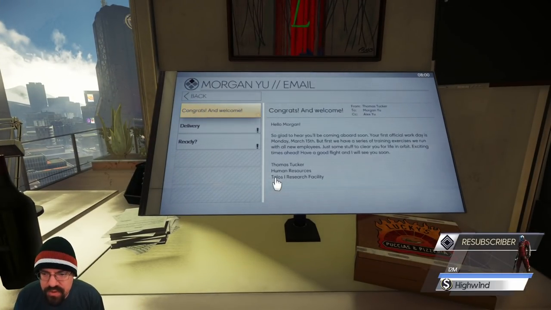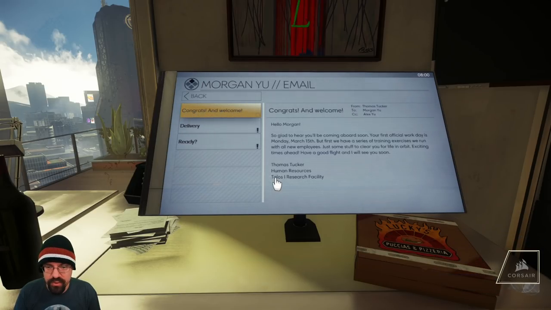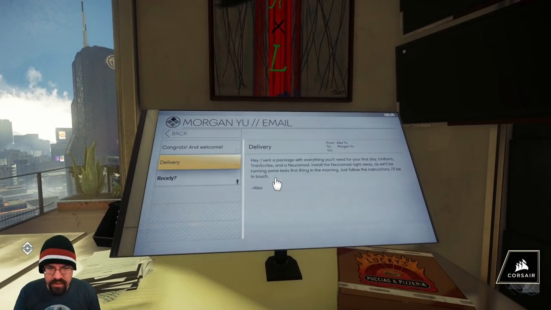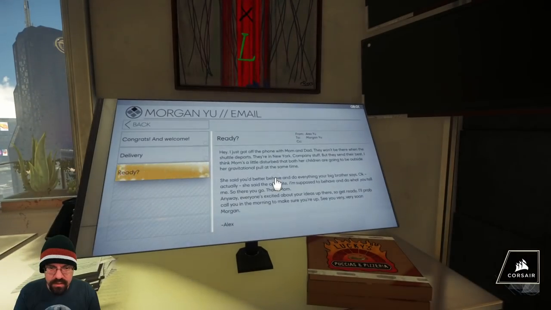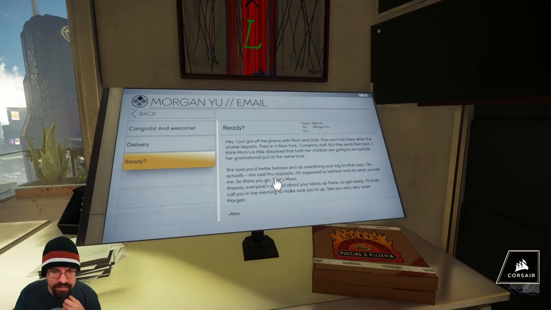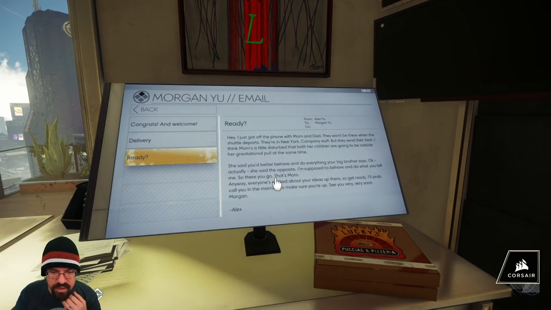So glad to hear you're coming aboard soon. Your first official workday is Monday, March 15th. But first, we have a series of training exercises we run with all new employees. Send a package with everything you need for your first day. Uniform, transcribe, and a neuromod. Install the neuromod right away and we'll run some tests first thing in the morning. Just follow the instructions. Got off the phone with mom and dad. They won't be there when the shuttle departs. They're New York company stuff, but they send their best. I think mom's a little disturbed that both her children are going to be outside her gravitational pull at the same time. She said you'd better behave and do everything your big brother says. Okay, actually, she said the opposite. I'm supposed to behave and do what you tell me. So there you go. That's mom.